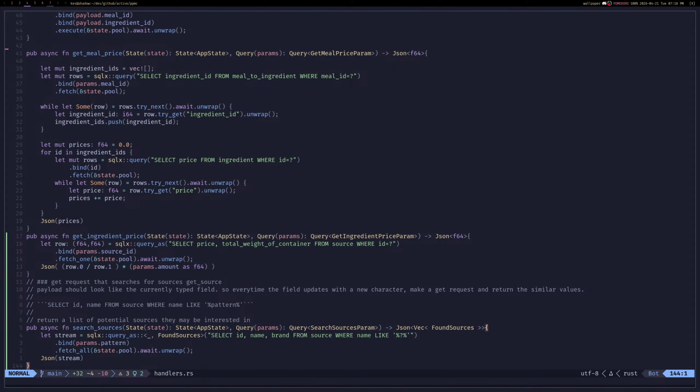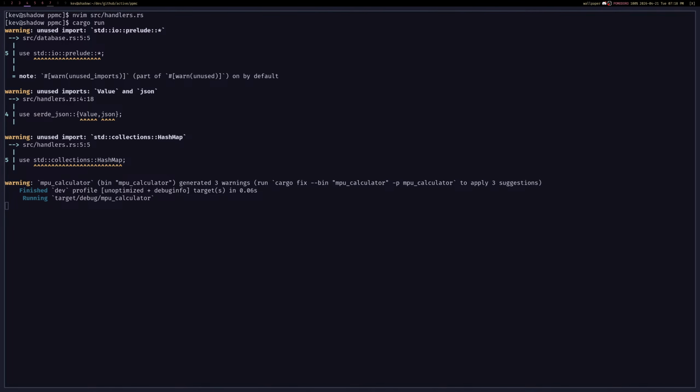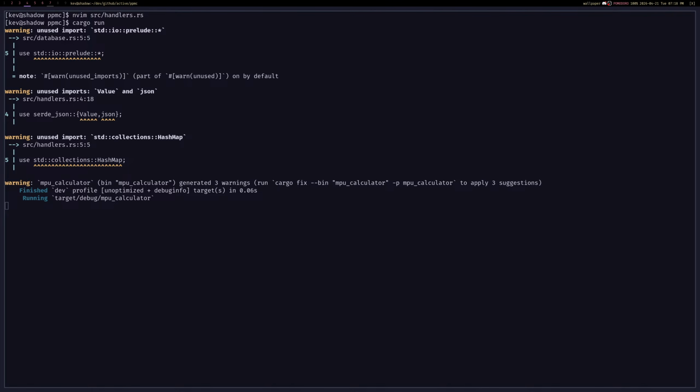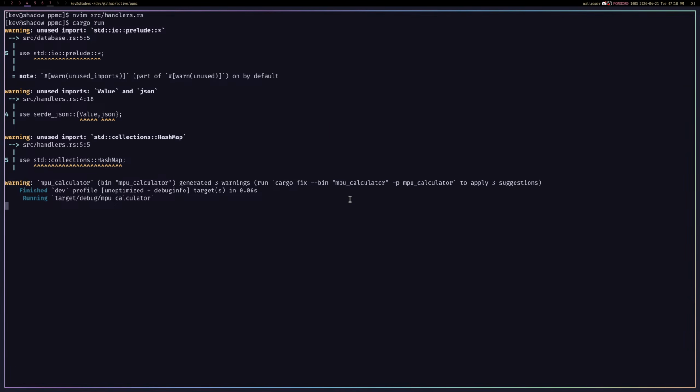There's no way this code's not working. Still doesn't work.